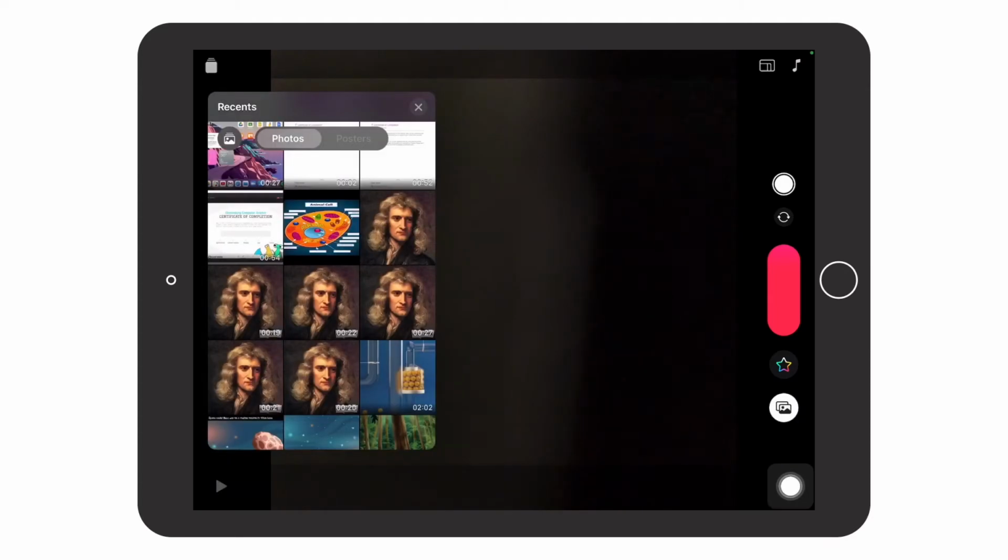To import your video, you'll go down here to the photo button and then scroll to find where you may have multiple different ChatterPix. Most likely, this first one is going to be the one where you introduce the character. That's the one you want to choose first. But no worries, I'll show you how to move them around in a minute. So I'm just going to select that.